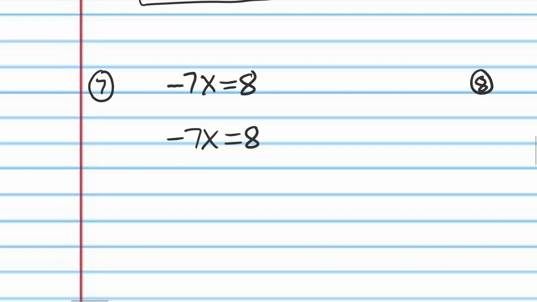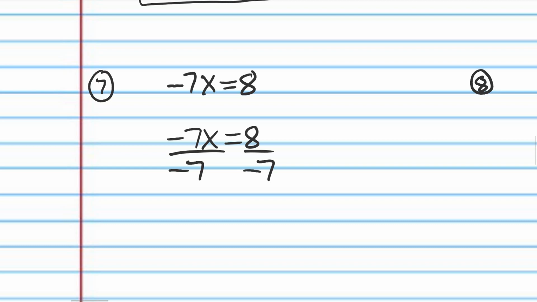Now what is the second step? You tell me. If you said isolate the variable, you're correct. We have to get x by itself, but x is not by itself because there's a negative 7 there. So we have to do whatever negative 7 is doing to x, we have to do the opposite. Remember, when a number is next to a letter, that means multiplication. So we have to do the opposite of multiplication, which is division. To get rid of that negative 7, we have to divide by negative 7.